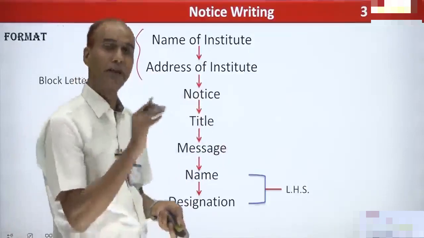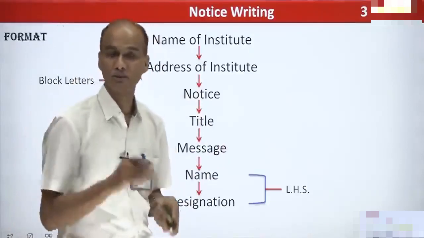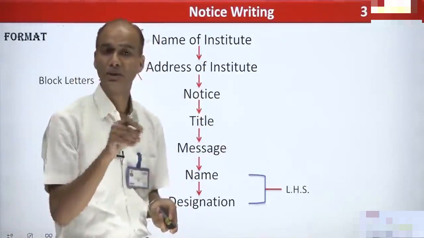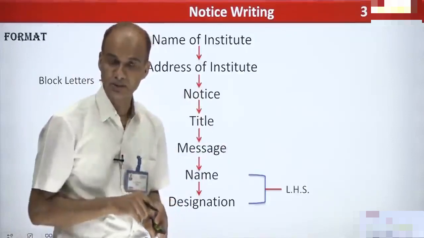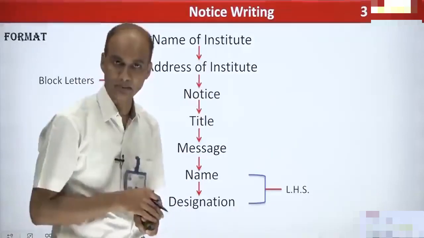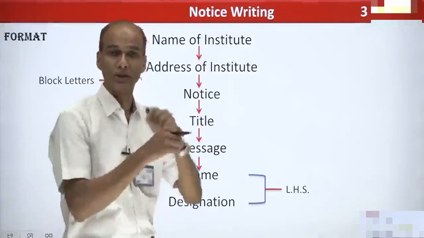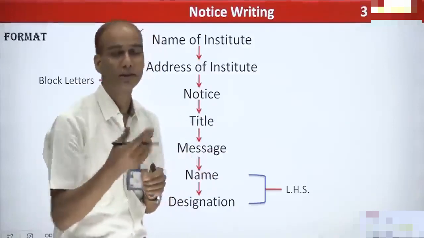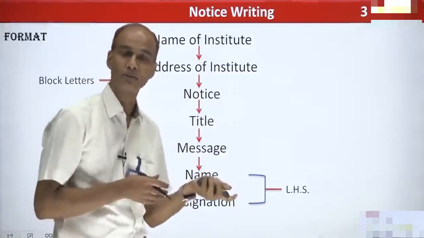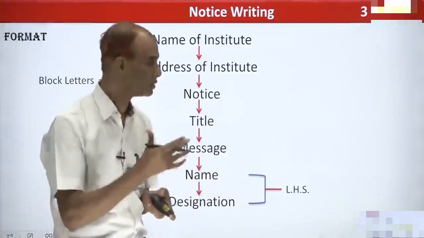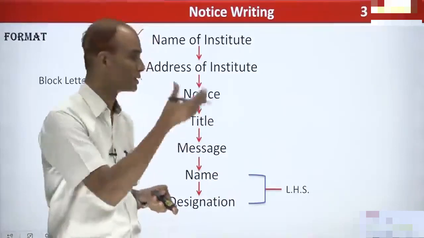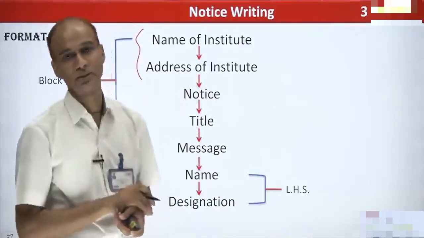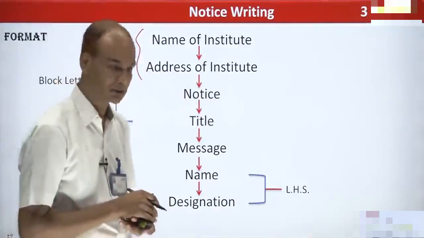And apart from these, you must include what? Address, phone number, and the account details, because otherwise how would people help? If somebody wants to help, he needs that account number and that phone number to contact and help. So you must remember what is to be included in such kind of notices.